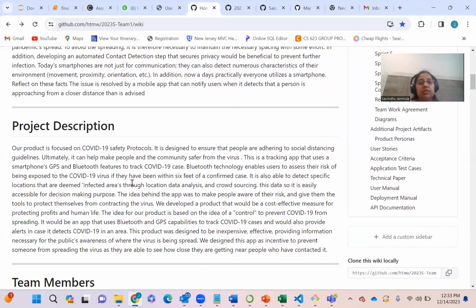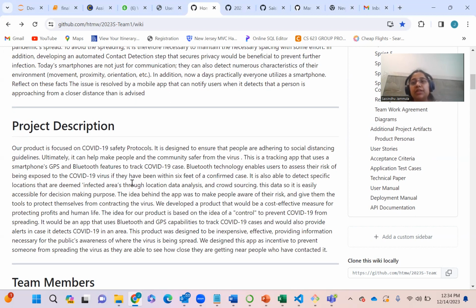Coming to the project description, our product is focused on maintaining the safety distances, and it will measure safety around the surroundings of the user. It's a mobile application, so the user can install the application and turn on the Bluetooth to scan for the COVID infected persons within the 6 feet distance from the user.